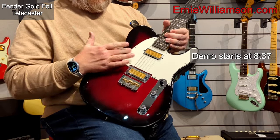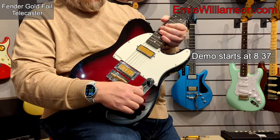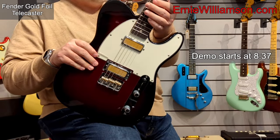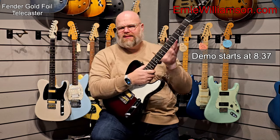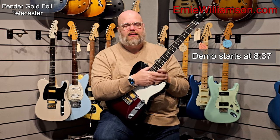Classic appointments with the white pickguard and the gold foil pickups. Dome knobs that are rounded, three-position switch, ebony fingerboard, mahogany body, same appointments, vintage-style tuners, just like the other. So, yeah, friends, this is really cool. The Fender Gold Foil Telecaster, really, really neat.